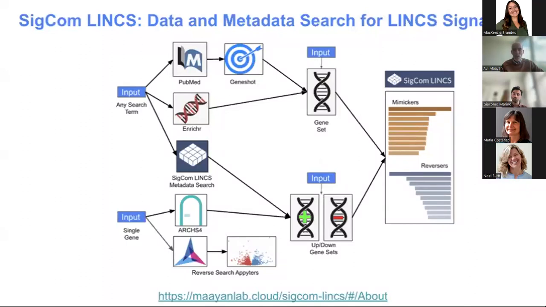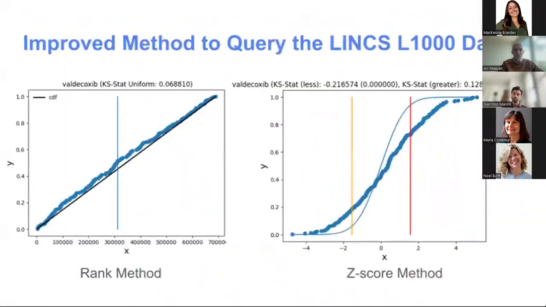So the topic of this presentation today is really about a new method to query the LINCS L1000. If you think about it, there are about 1 million gene expression signatures in the database that we query. And when you get the results, they could be overwhelming. And then there is this issue of having very specific signatures for specific drugs in a specific condition.